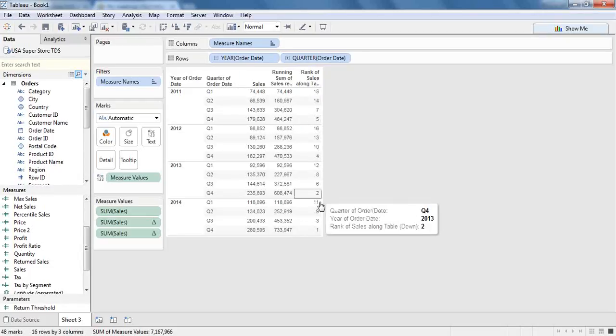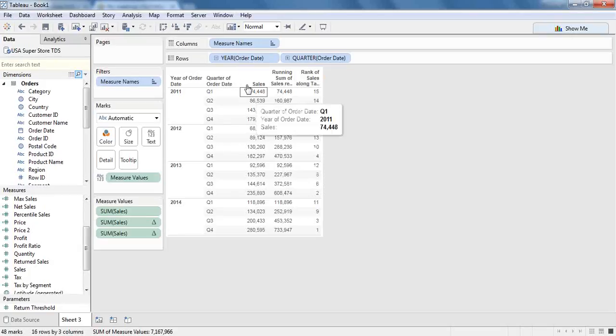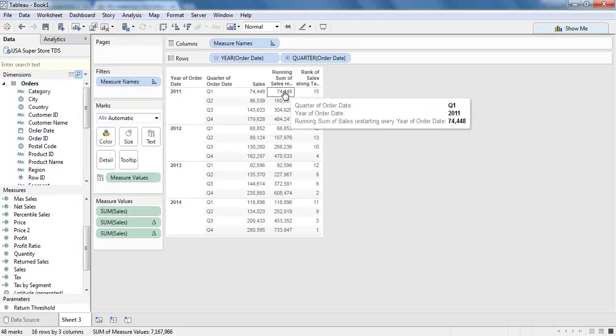So see, this is one table calculation on top of the same measure. This is another table calculation on top of the same measure. If we want to have multiple calculations like this, it will really impact the server if we do it on the live database itself.